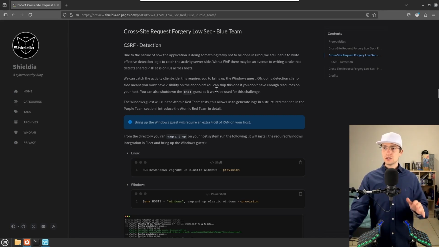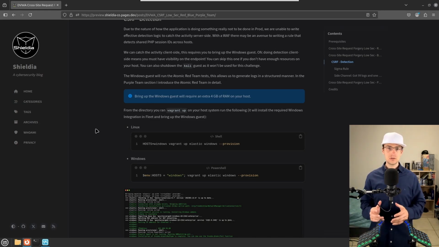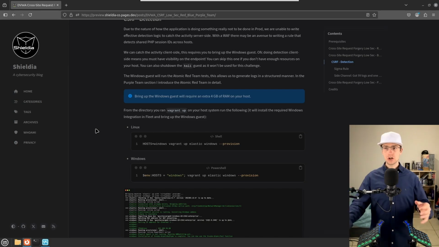Now here it's just briefly explaining some preamble. We're going to want to bring up the Windows host. And the way that I've scripted the Tartarus lab, you can add hosts to the lab once it's already running, as opposed to just getting one shot. That's not really what I wanted it to be like.